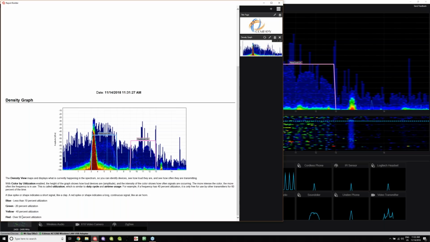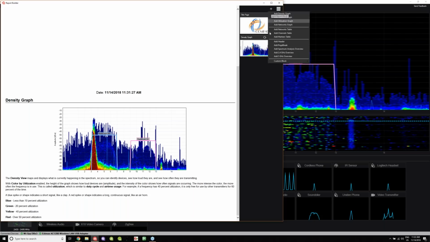Red would be something like an air horn. If someone came in my room and started blaring an air horn, that would start to interrupt us, right? You wouldn't be able to hear me because all you'd focus on is this air horn. That's what the colors mean here, and we throw that automatically in this report for you, so your customer doesn't have to guess what these colors mean. They understand what this means.